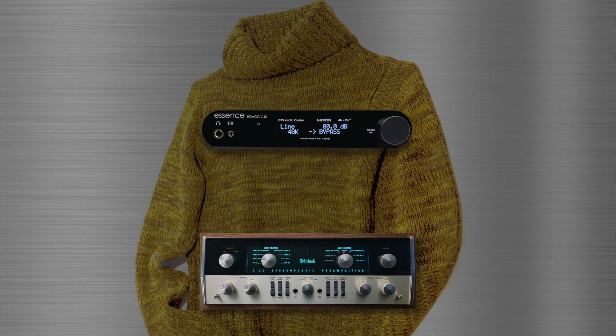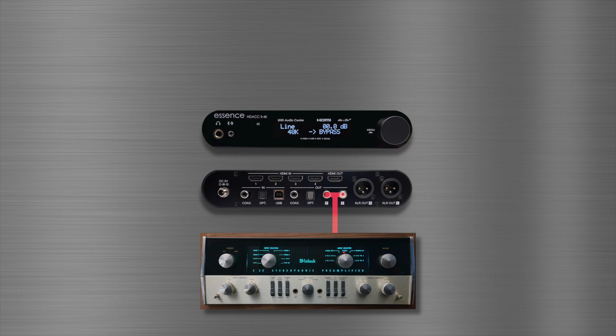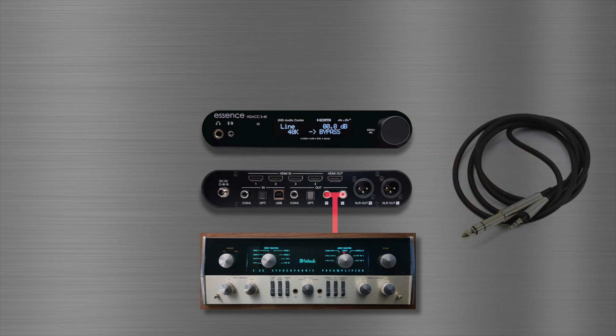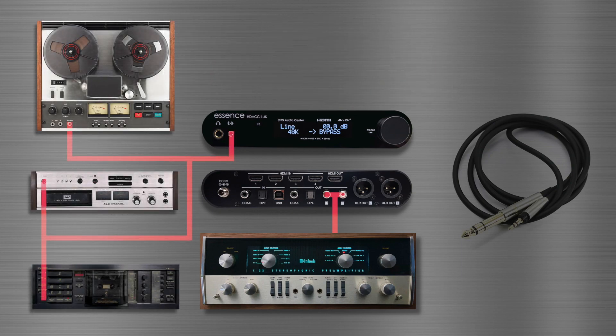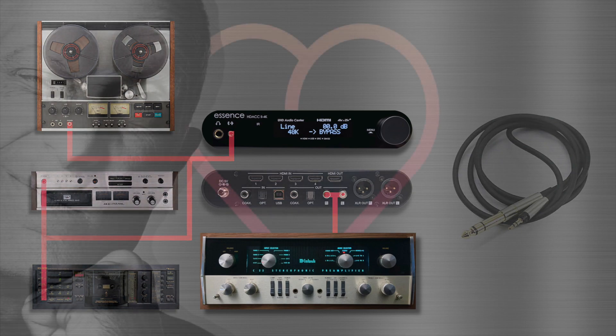Looking for something more casual? Here's a fun option you might try. First, pair the HDAC's analog output to any old spare input your vintage stereo has laying around — like auxiliary or CD. But whatever you do, don't use the phono input; the HDAC just doesn't want to go there. Next, get yourself a good quarter-inch to 3.5mm stereo cable. They're available in lots of fun colors and styles to match your vintage stereo's aesthetic. With this simple cable, you can quickly connect all of your vintage source components to the HDAC using their headphone jacks.